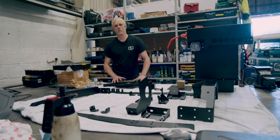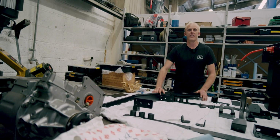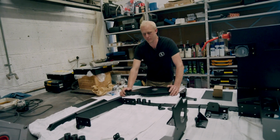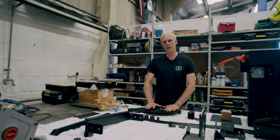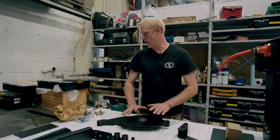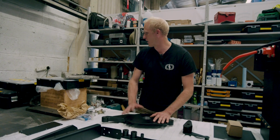I'm going to talk you through how we put together our motor mounting plates now. The Leaf motor is capable of 10,000 RPM, so everything has to be aligned bang on. So we drill and ream 2 dowel holes into our motor plate to ensure that the bearing and the output flange go on concentric to the motor.